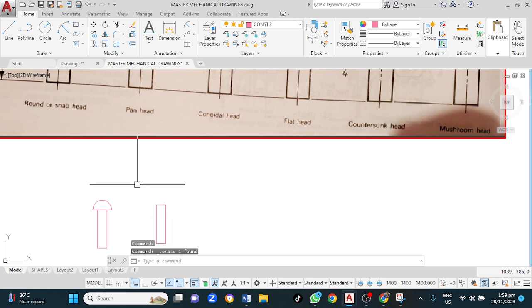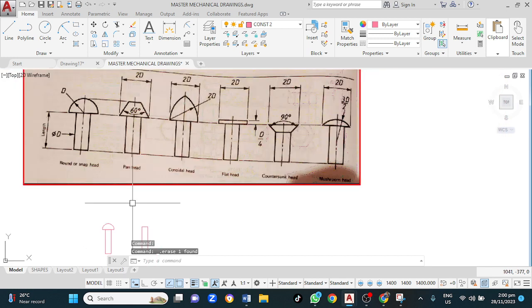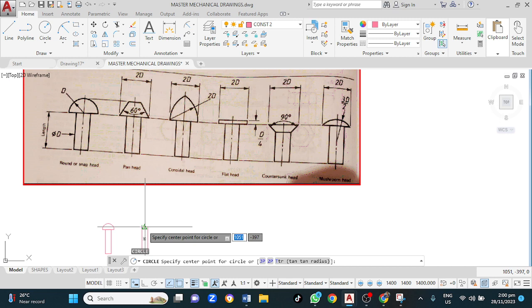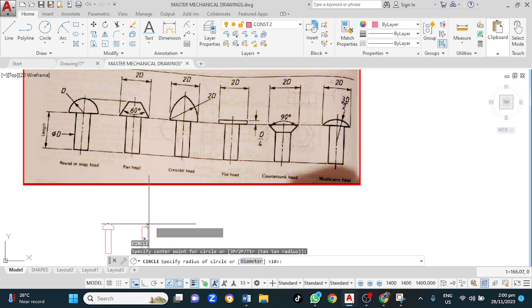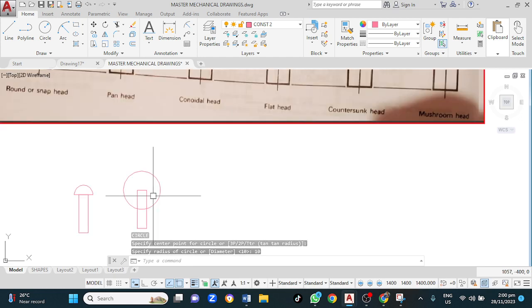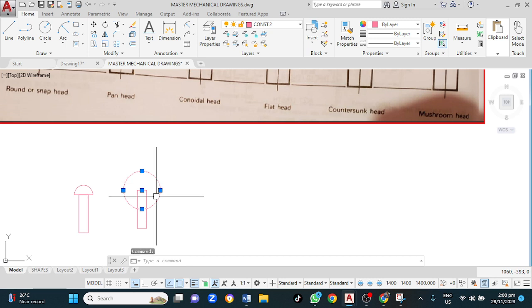Delete. So no, that's too big. C, enter, click right here. Diameter is 5, so that is 10. So radius is equal to 10. Seems large. 2 times diameter. Let me check to see if this is correct. All right.